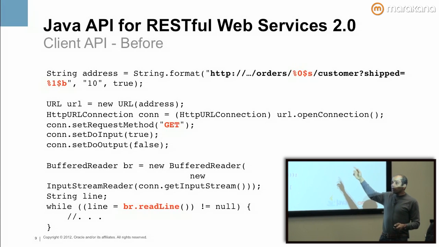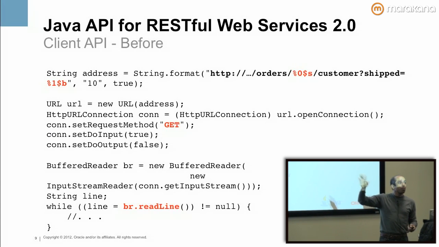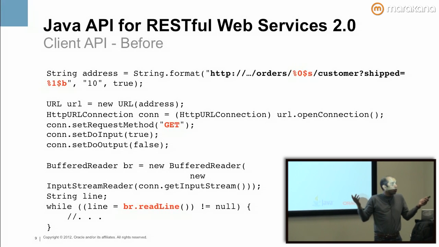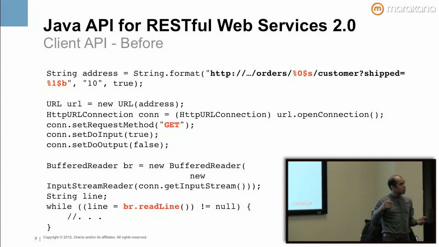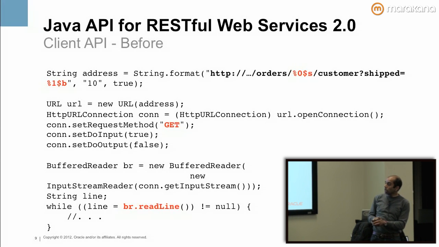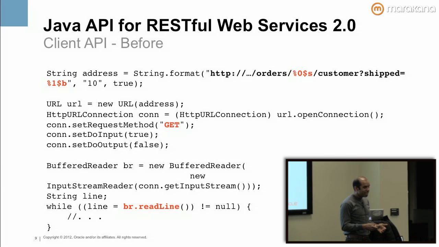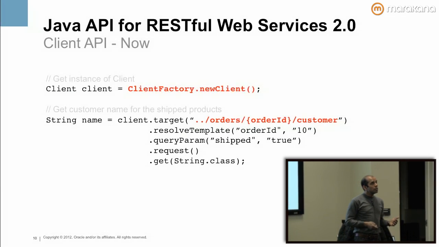So today, if you want to invoke a REST endpoint, your only option is either to use a proprietary API or to use the one that is bundled as part of the JDK. So you have to create your new URL, HTTP URL connection, set the metadata, and go through this nasty loop. It's kind of hard to understand, but you have to go through that loop. With JAX-RS 2.0, you can just do a clean API.